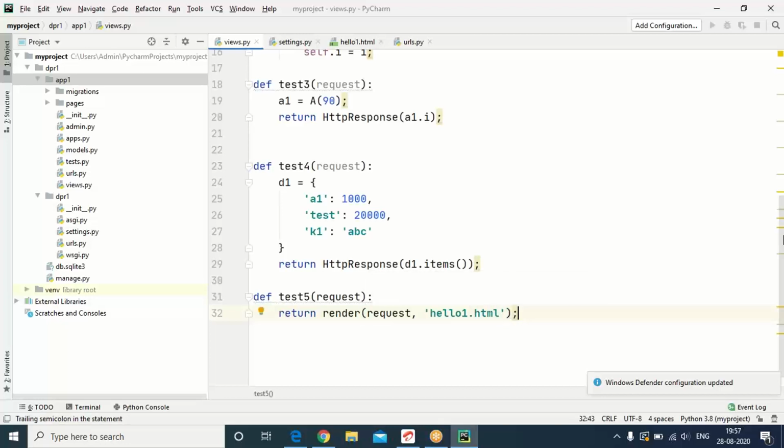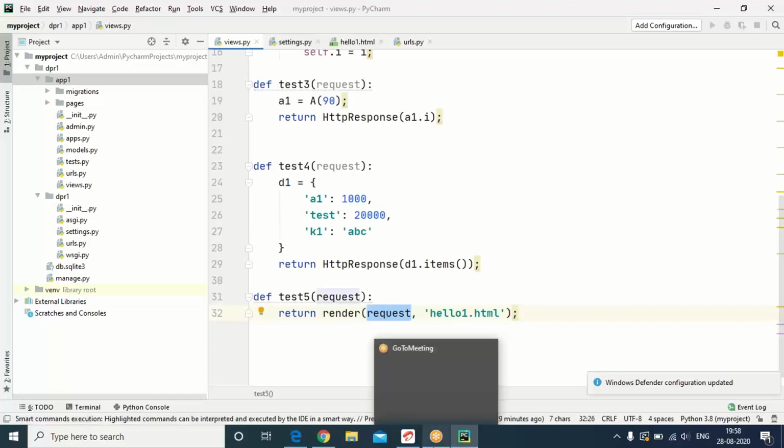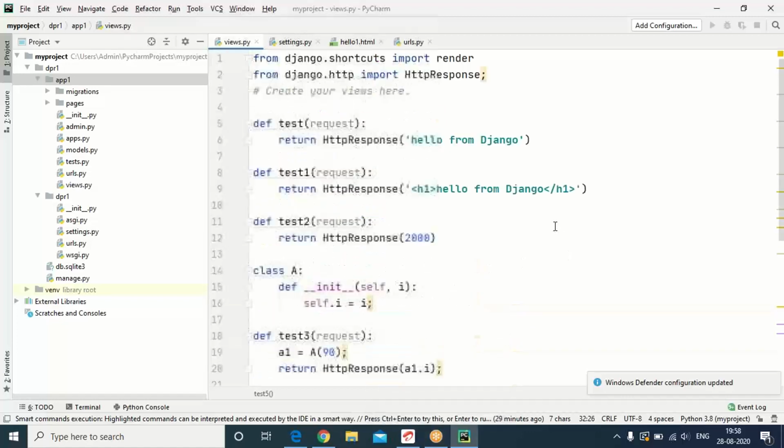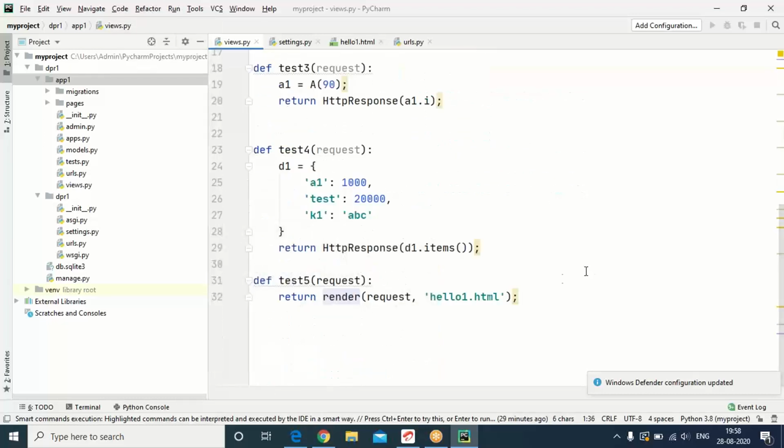You are telling the framework, try rendering hello1.html. For this render, you need to supply request also as an additional argument. It is a part of the syntax. Render is imported in the top first line itself. We are using render for the first time.